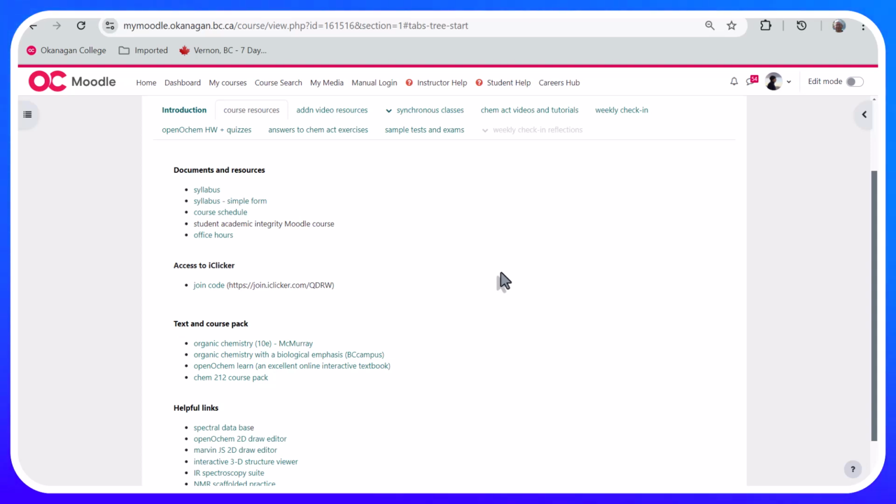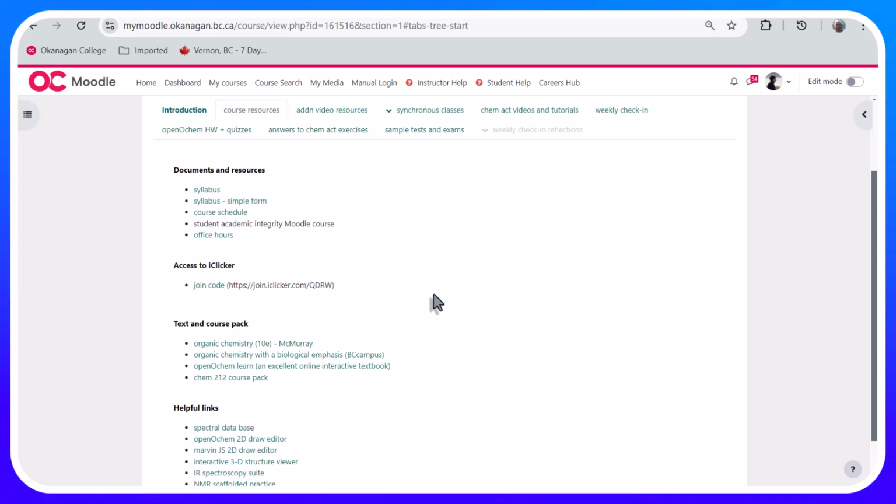The third thing that I've asked you to do is to sign up for iClicker so that you're all ready to go. Many of you will already have an account from last year. I do encourage you to download the most recent version of iClicker on your phone and do that first. Then from your phone, access either the email that I sent you or the join code here, and click on that link. It will automatically prompt the app to open, and you will be prompted to join our class. That's really the easiest way to join our class, Chem 212 in iClicker. If you're having any trouble with this, be sure to reach out to me because I'd like you to be ready from the get-go.